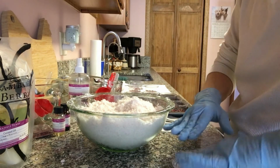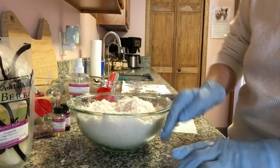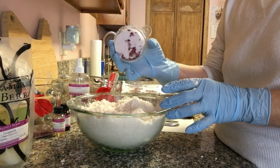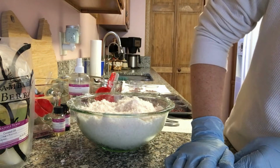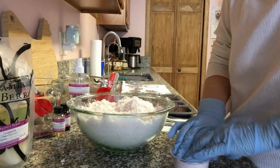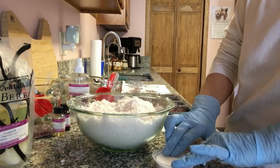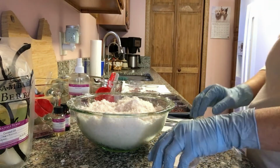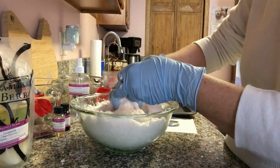Got your knife handy in case you need to, but I don't think we're going to need it. Okay, and voila, it will be pretty. Just really want to firmly press down and then go to the next one. Get the next one in there.